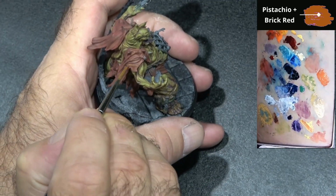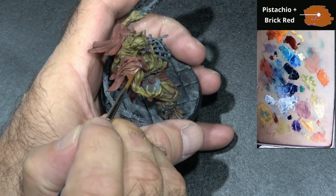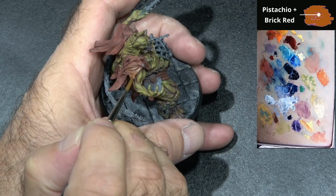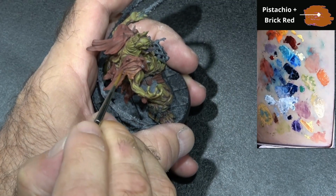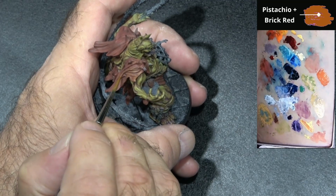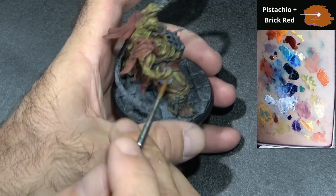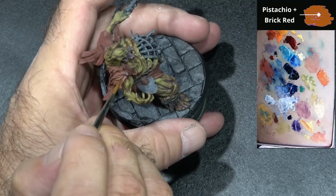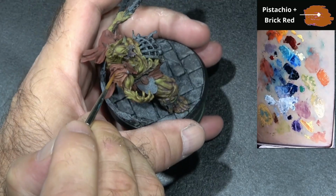It's obviously a little bit brighter in value, but it works really well to highlight this cloth. And the mix here is probably 1-to-1 water to paint. It's thinnish, it flows, but it's not glaze consistency, it's not overly thin. It's just right for putting on highlights.